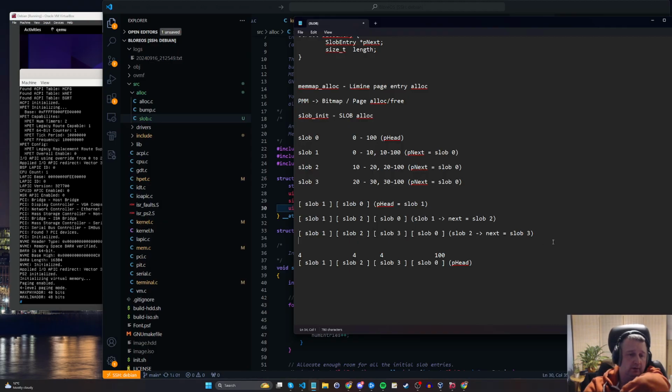Now, what's horrible about this is that when you're freeing multiple locations, you're constantly creating SLOB entries the size of those blocks. So eventually you're going to end up with this really fragmented list. Your SLOB list is going to be blocks of like 10 bytes free, 20 bytes free, 4 bytes free, 5 bytes free, depending on how your allocations happened.